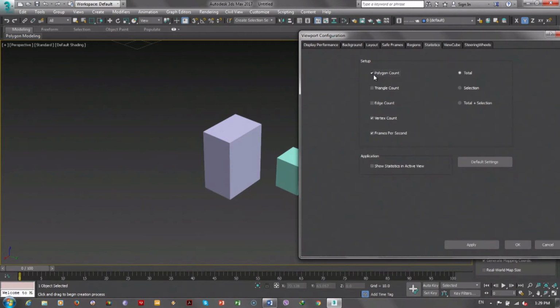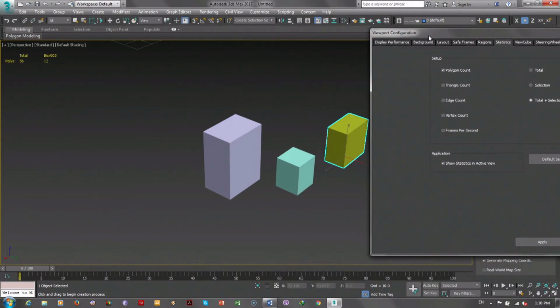For example, if you just want to see the polygon count, the number of the polygons and the vertices, and the frames per second, we don't need the frames per second, but we need just the polygon count. Do you want to see just the total of the whole object, or selection and total, or just selection? I prefer to go with total and selection, and then you have to check show statistic in active view and hit apply.